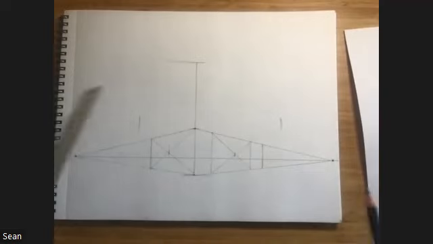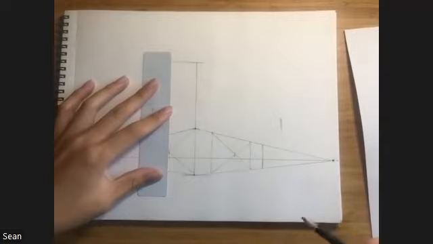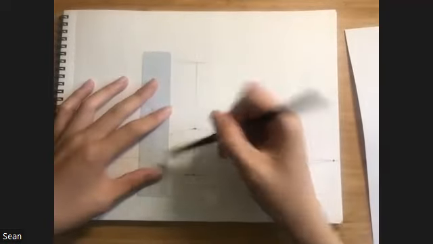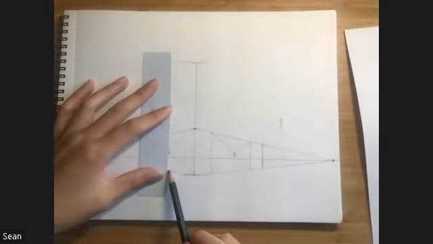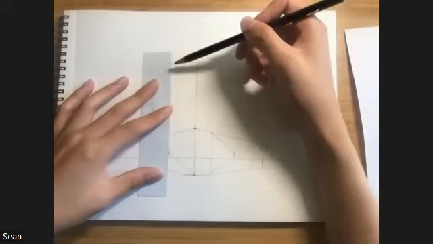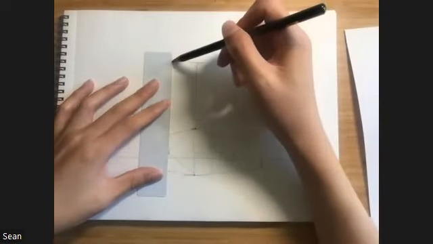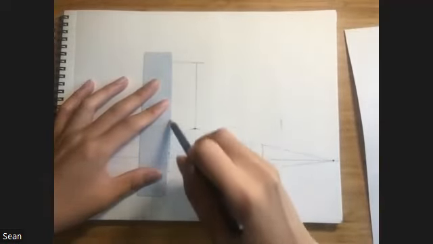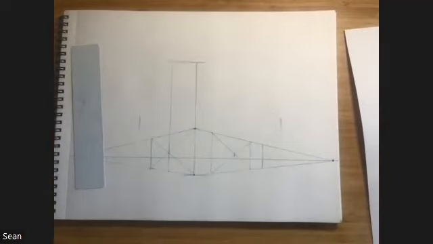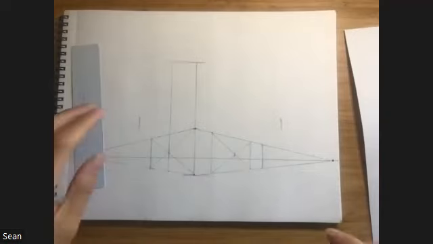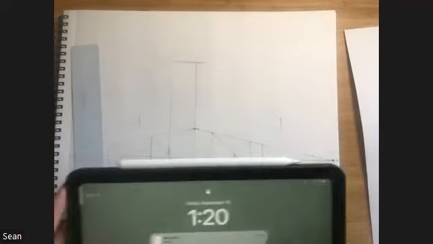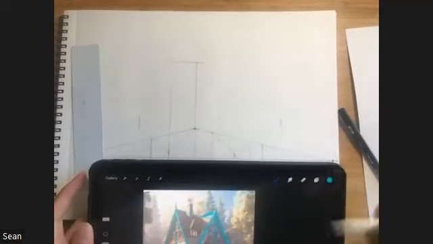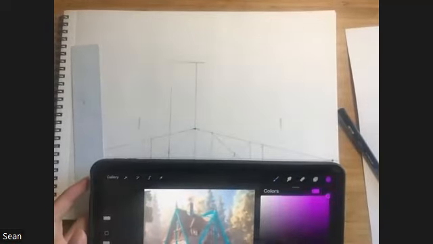Okay, so what you want to do now is draw the center line all the way from the lowest point of the shape to the highest point we established earlier. So draw a line like that. So that's the center line then? Yes, that will be the center for our roof. So this part.